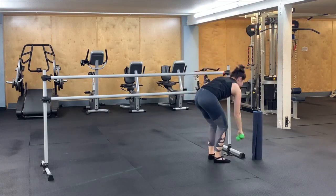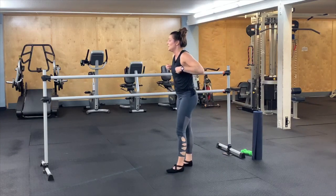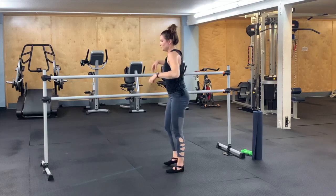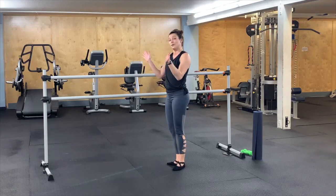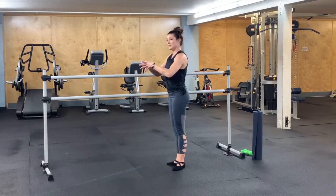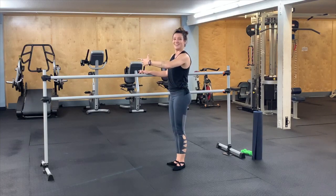We turn into the side in. Come back to our chair or back to our bar. So we're standing in that nice first position. Toes pointed out, heels together, thighs squeezing actively towards each other. Right hand standing on your chair. Left hand in front of the chest.